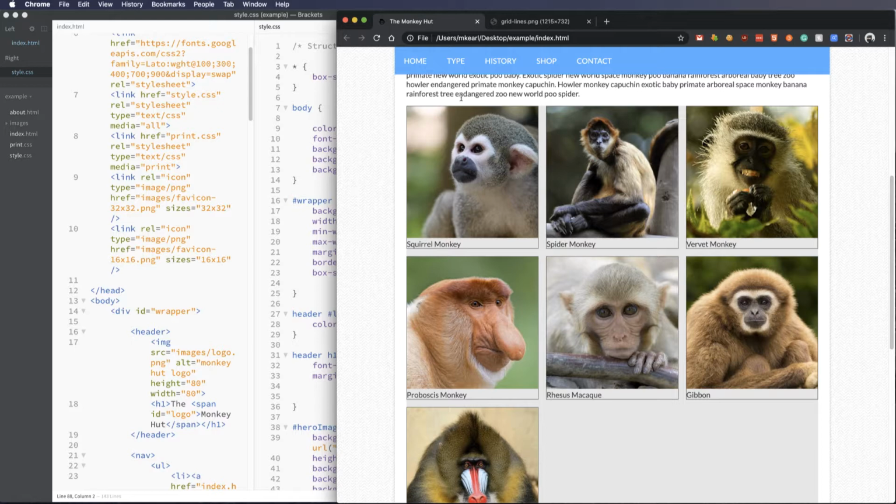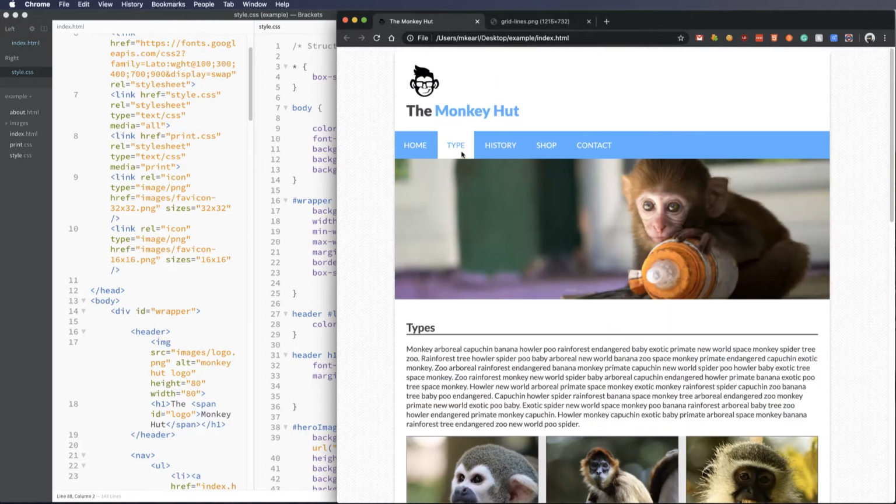And so we could have a grid for our page layout and then have a grid inside of that, or a flex box inside of that. Looking at our navigation here, this could also be its own little flex box within grid, and that's probably an appropriate approach to that.